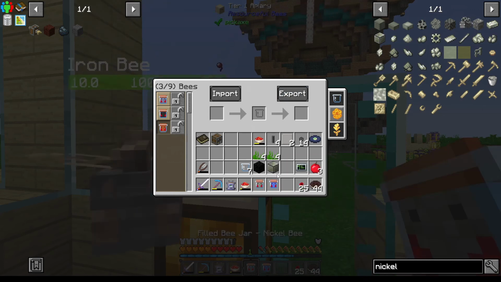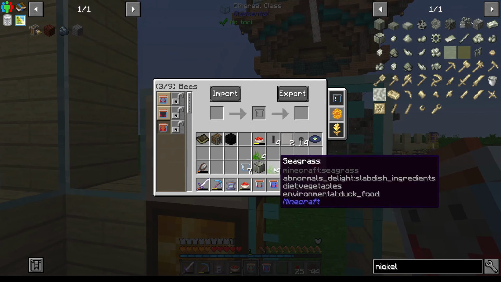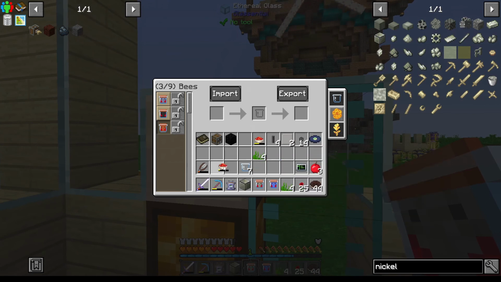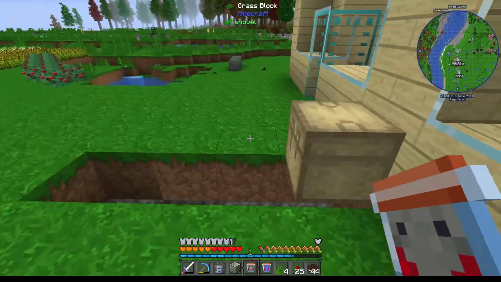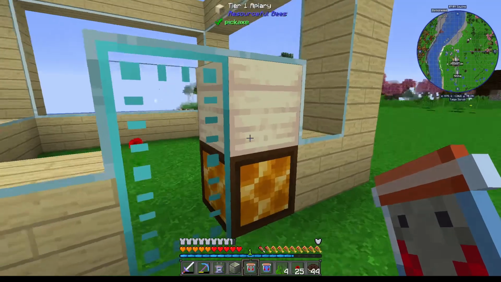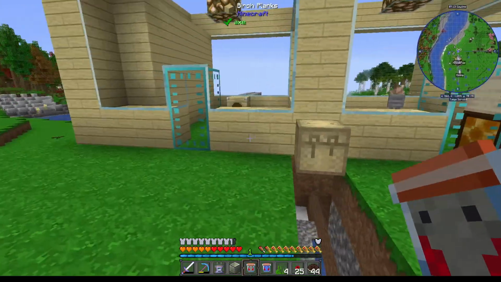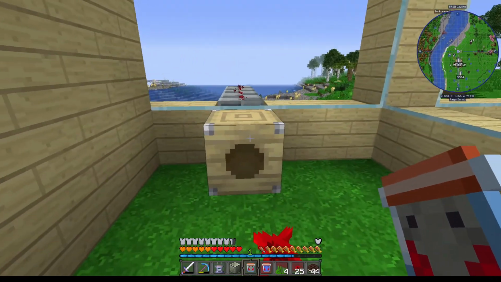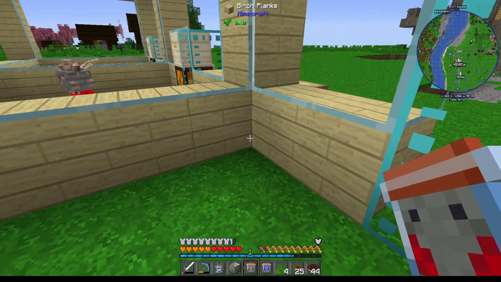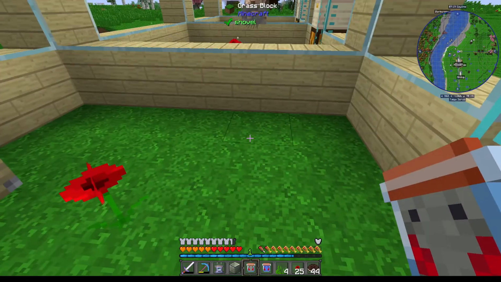So nickel and water. So water is four of these seagrasses, and then the nickel one is just a block of nickel. Now I'm going to do it. The only problem with doing it with a hive in is that it's going to dart straight into the hive. This one full? No, it's not. As soon as I put him down, he'll go straight into the hive. I know he will.